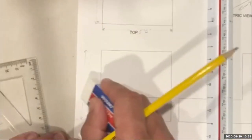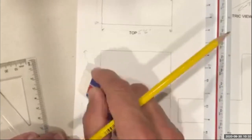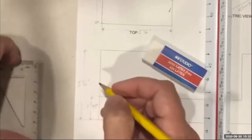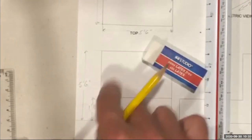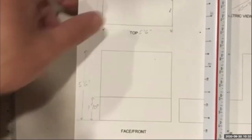And I'd probably come back and just make this a little bit clearer. Get rid of that line there. And I'd probably put my 5 foot 6. It's best if your measurement is in the middle of your dimension line, 5 foot 6 inches, like that. Okay, so then I have both heights. So I'm never putting anything within the actual object itself because that's just going to make it dirty and messy.